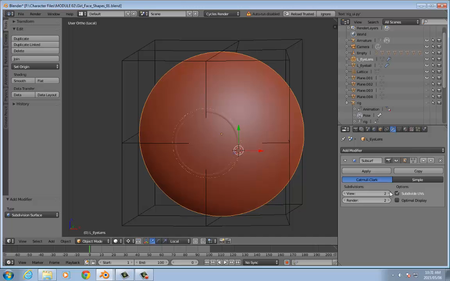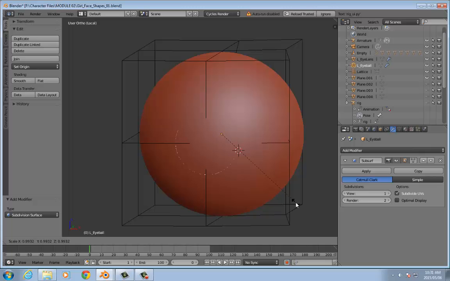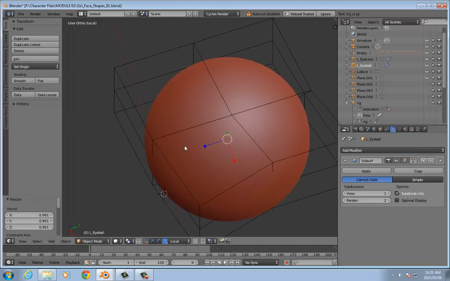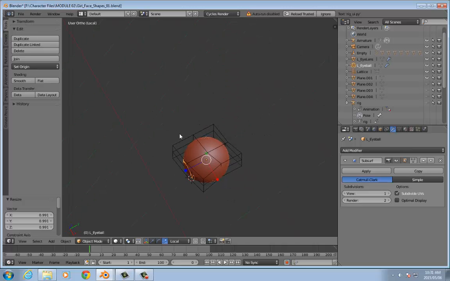Okay, if it shrinks, we just need to go and scale this one down a little bit from not there, but there. Okay, so that is the geometry of my eyeballs. Now what we need obviously is, you see, I lost my other eyeball center point, but leaving it, it's not the end of the world.